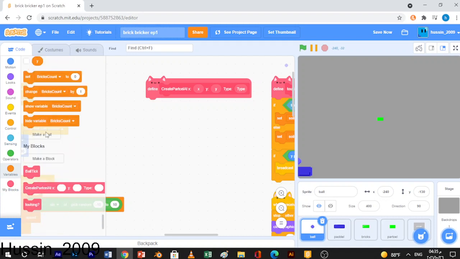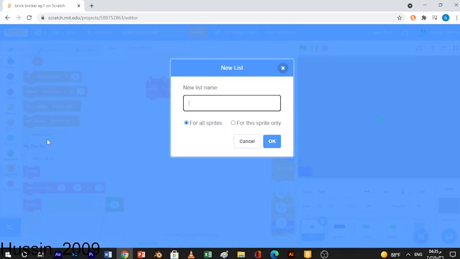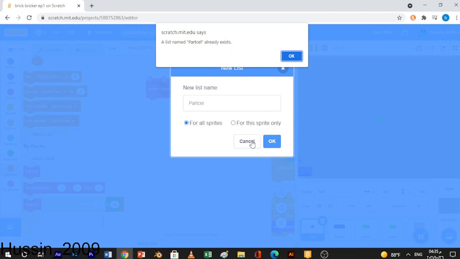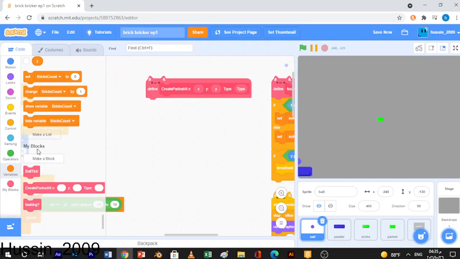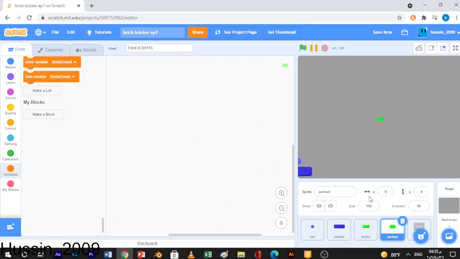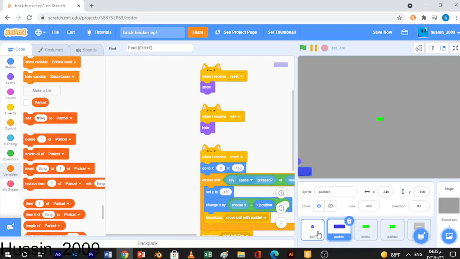Okay, so now I'll make a list called particle for all sprites. You just say I have a list.